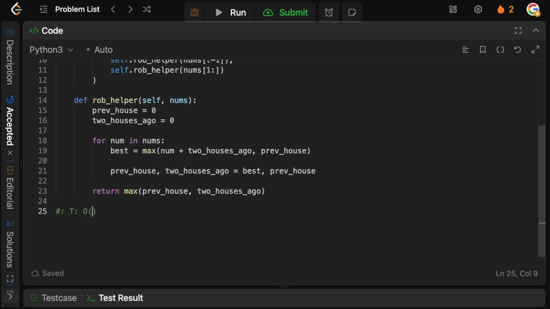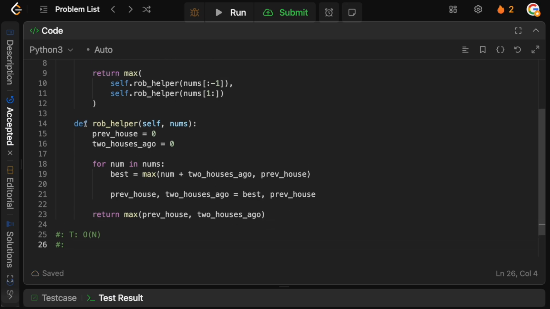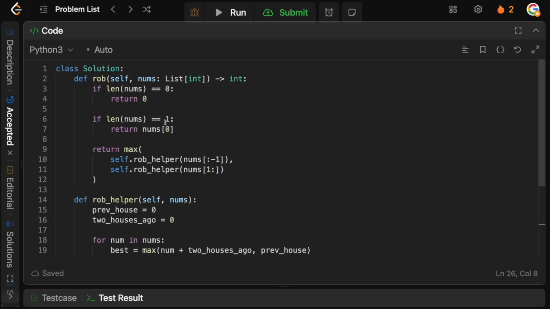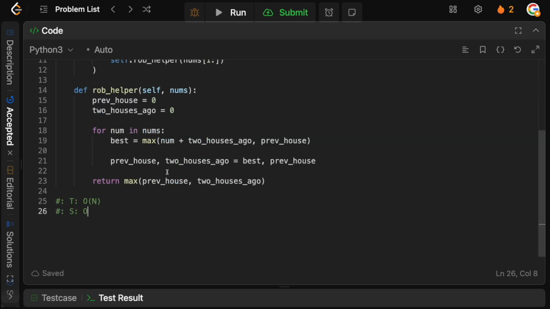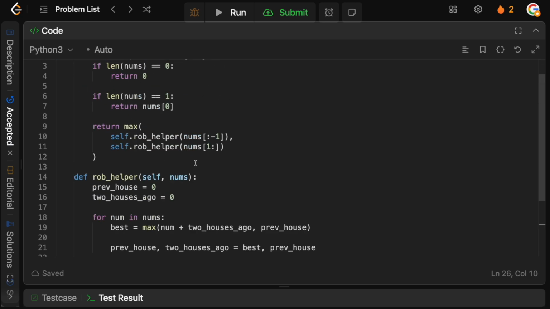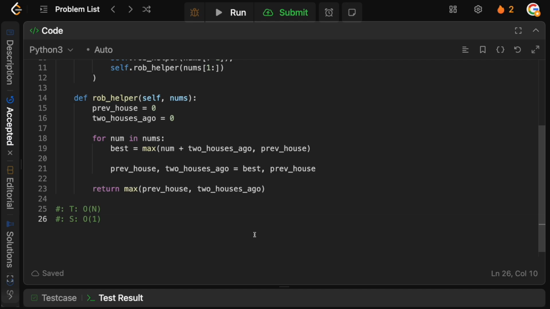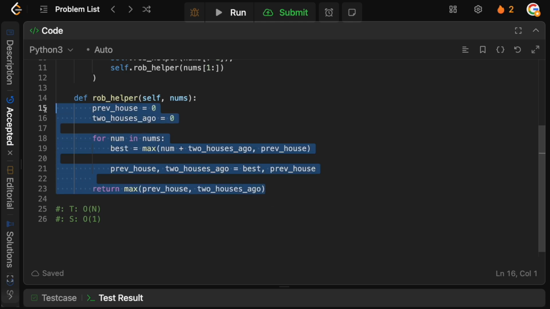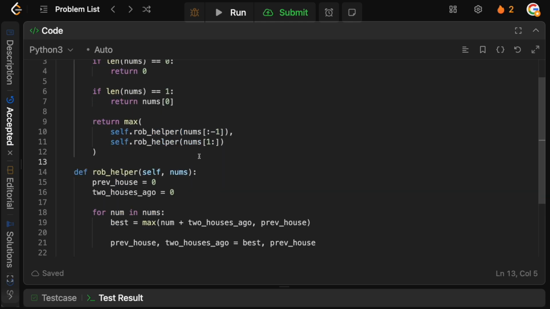So the time complexity, like House Robber 1, is again big O of n. We just check each element once, and we go through the array from left to right, so big O of n. Space complexity, we don't define any extra space here, so it's just constant space because we just have some pointers here. And there you go. So that is how you solve House Robber 2. Basic extension of House Robber 1, nothing really too fancy here. This is the exact same code from the first problem. If you understand that one, then this one is really just like an extra line.